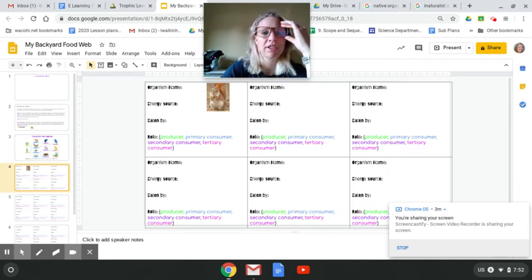So I've done these cards to be helpful for you. What you would do is take a picture of your organism and place it here. You find out the organism's name, so it won't just be squirrel, but something like gray squirrel or red squirrel. You would research what its energy sources are and what it's eaten by, and then delete all of these that do not apply. So for a squirrel, I would delete everything but primary consumer. Okay, so this is kind of like your research.